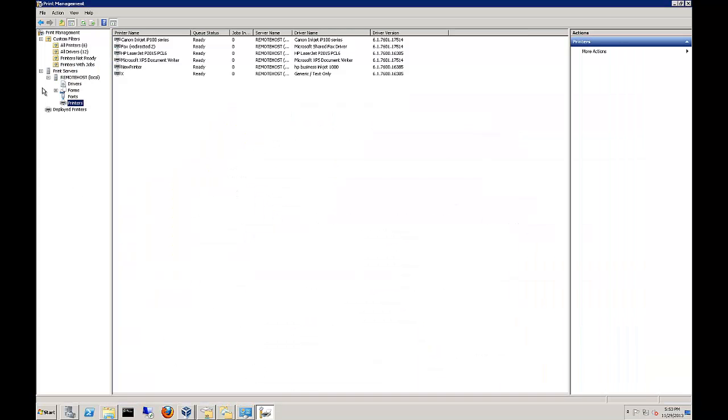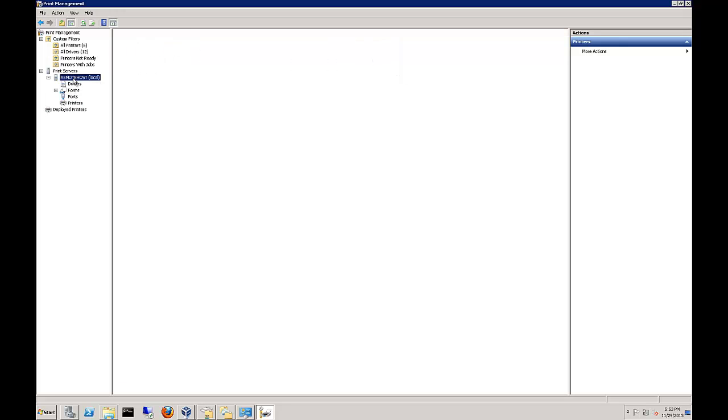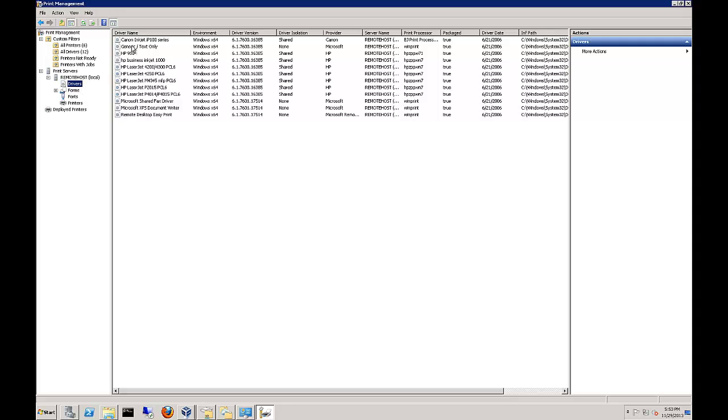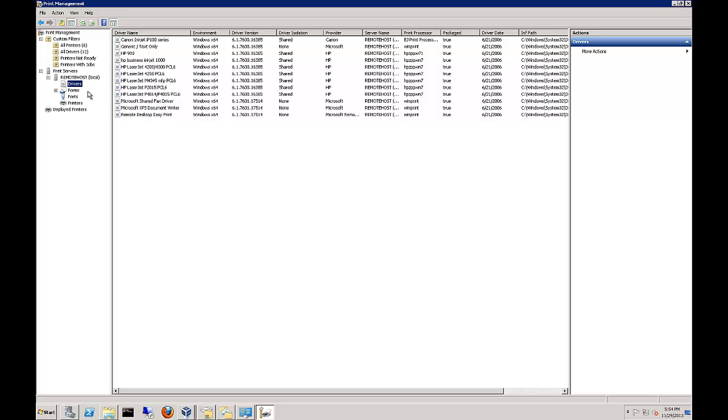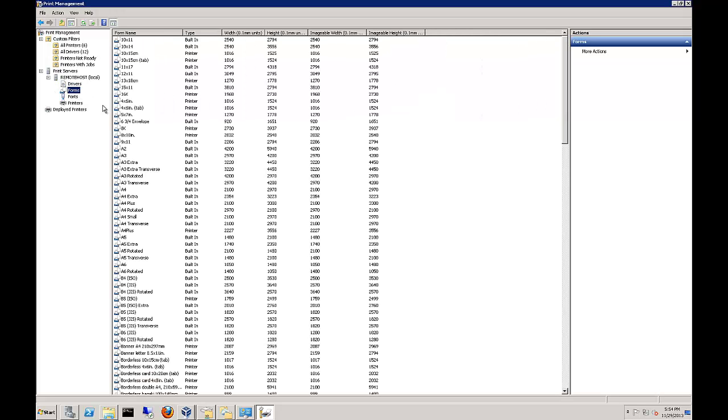Let's go ahead and look at the print management and see how much more we can do than what we could do just through the devices. So if we open up the print management and we click on the name of the server, we've got lots of options here, such as we see a list of all the drivers. So that's real handy. We can go ahead and add more drivers right from this list, and then choose whether it's x64, x86, or Itanium, which nobody uses anymore. We can also click here for the forms, the various different forms that a printer can use, and we can right click here.